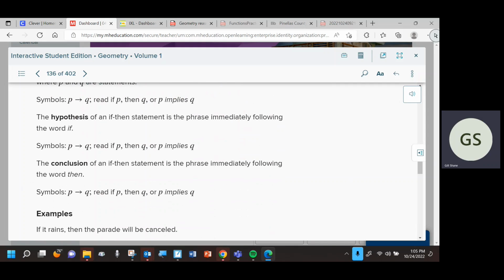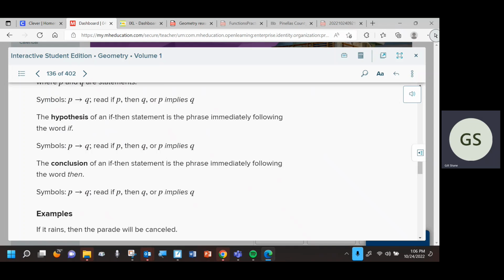And let's see. Oh, this is how they say that. This means if P, then Q. So I think they have all of this on the sheet that I gave you, like this sheet here. Yeah, meaning if something, then something. That's what the arrow means. Typically, P is always going to be the first value. If P, then Q. Conditional statement is if-then. We did that. Hypothesis, we just did that. Conclusion, we did negation, negate.